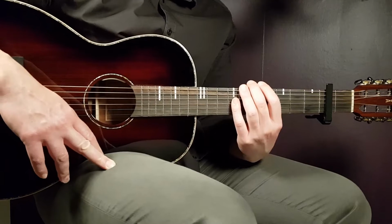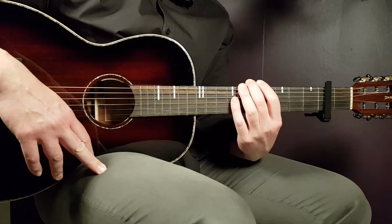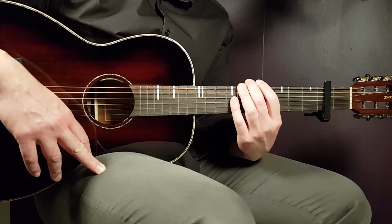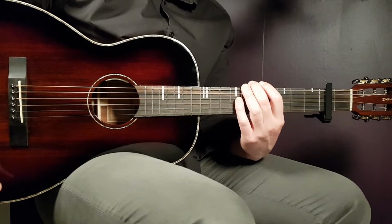So this song is all about the timing and the strumming, how to get the right rhythm for the song. That could be challenging for this one, otherwise very easy. Like I said, it goes in the same order, C, D, E minor, G through the entire song. It starts with the first verse, and the verse and the pre-chorus go in the same way.